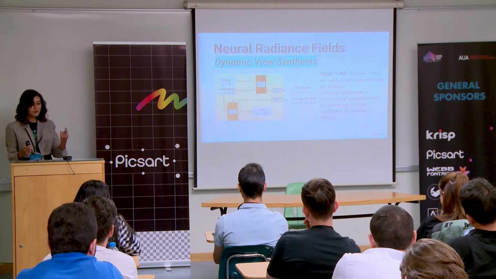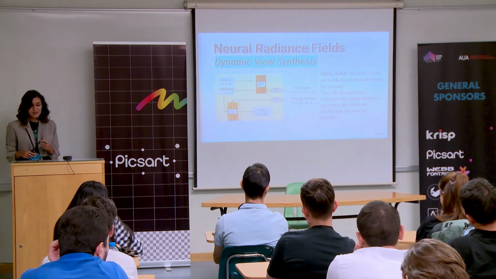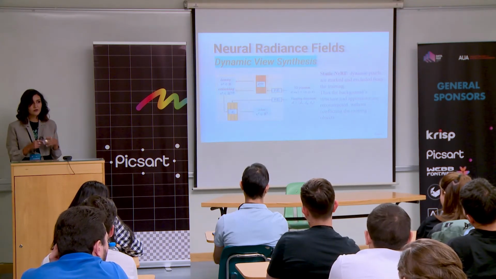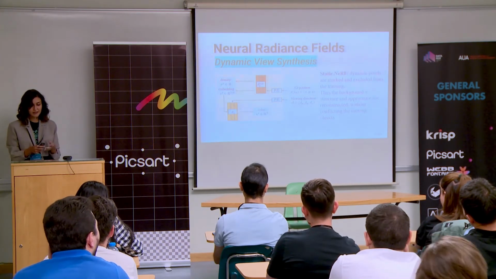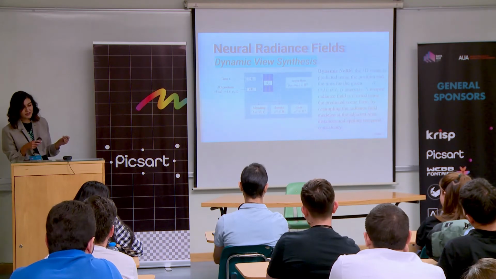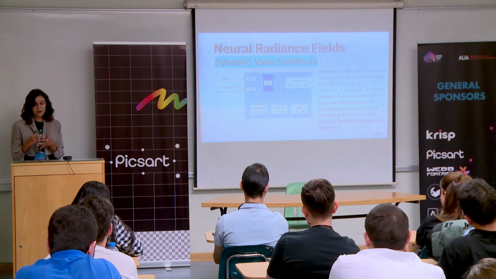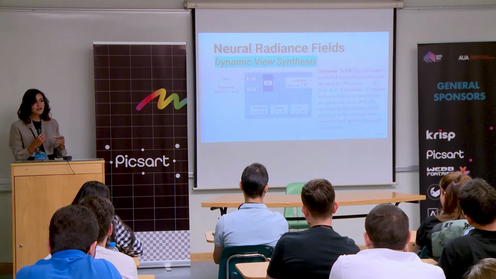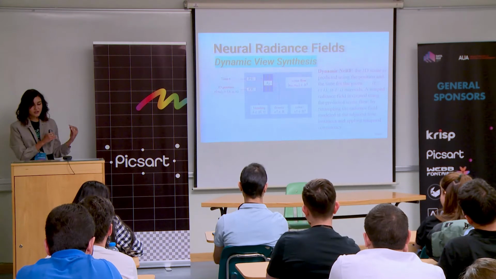We put it through the MLP. We end up getting the density, embeddings, and the color. And then we ignore all of the transient pixels. So that's how the static NeRF works. And in the case of the dynamic NeRF, something else is predicted. You guys might be familiar with optical flow or scene flow. It basically tries to see which pixels of the scene are moving and in which direction they are moving.